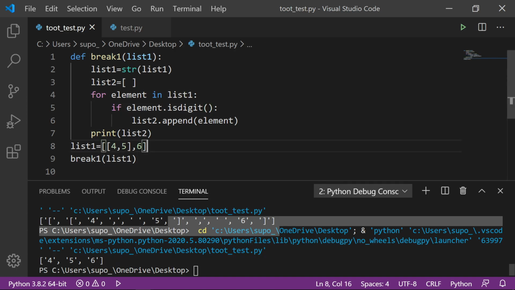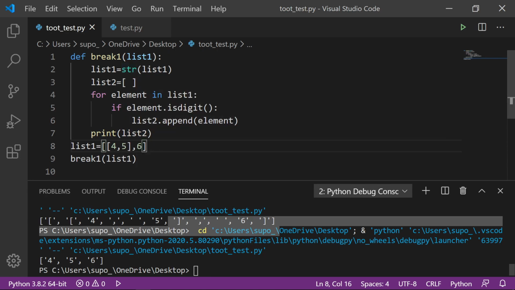So let me explain this code. First we create a list, and we call a function and pass that list into that function, and we typecast that list into string using str.